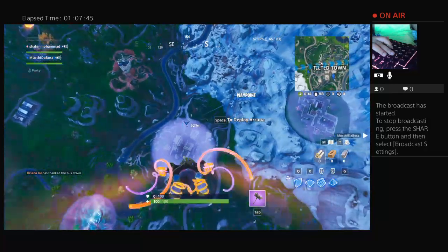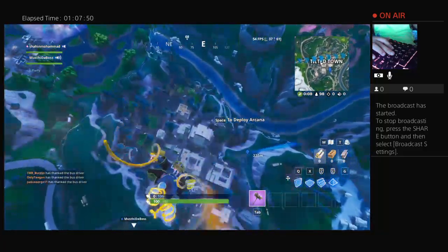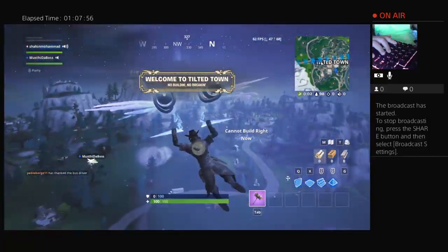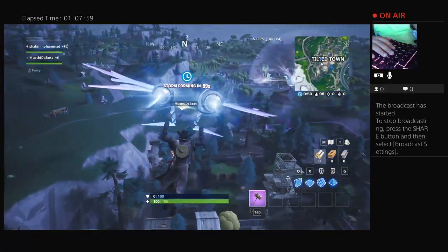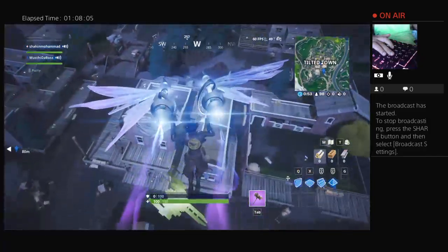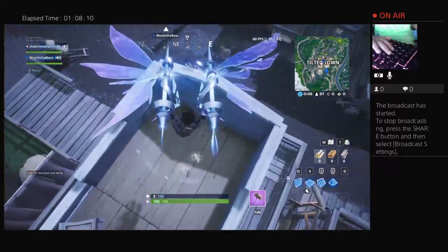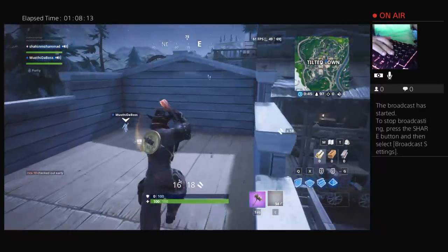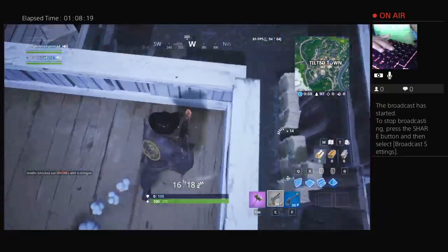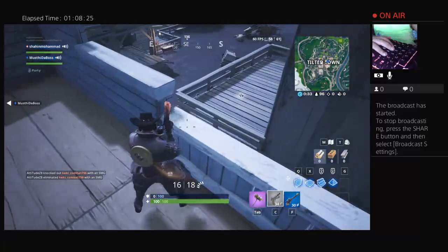Isn't it? We camp in a house that has no windows and just two doors and camp at each door. Wait, I thought we landed in a paradise, a Moisty pond. I don't know why, I just landed. I don't know where to go. There's people everywhere. Everywhere I go, no one is where I am. No one can reach my area because you can't build. I'm on the best spot in the game.